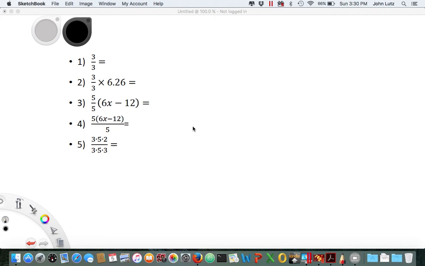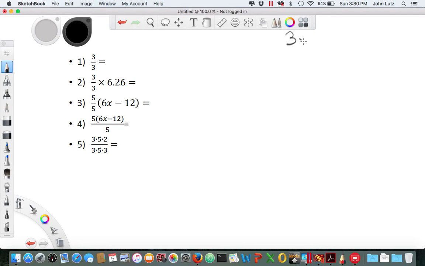So this is why we are looking at the identity property of multiplication right now, because it's directly relevant to making things as simple as possible with our fractions. Just like anything multiplied by 1 is itself, right? So 3 times 1 equals 3. Well, because of that, if we divide both sides by 3, then we find out that 1 equals 3 divided by 3. And that's going to be true of anything, right?